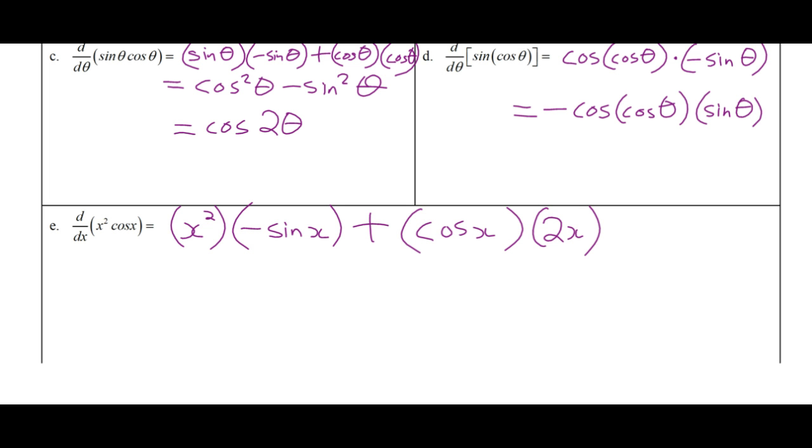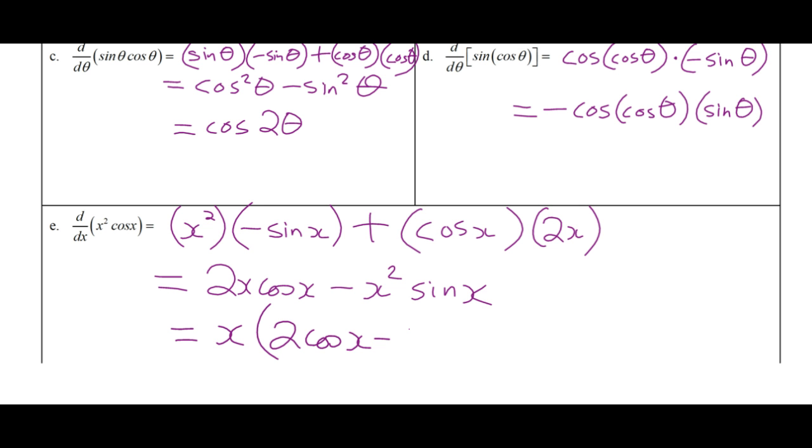All right. So, how are you gonna write this? So there's one possibility, right? I could just rearrange it so I'm writing the negative term afterwards, and then I can say, it's a common factor of what? You know, I can pull an x out and end up with x times 2 cos x minus x sine x.